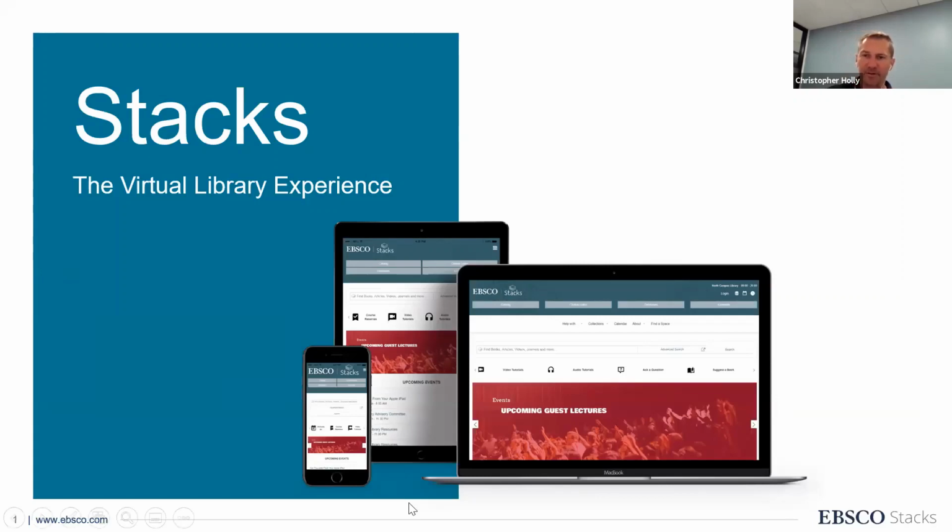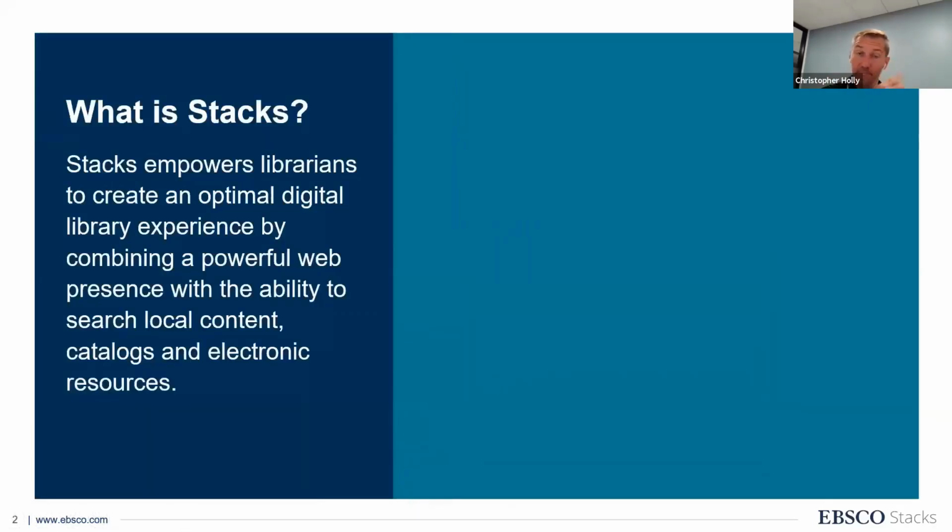So what is Stacks? I want to make sure we're all clear on what we're talking about as far as Stacks. It's an empowerment tool. You could think of it that way. But it really is a great way to provide an optimal digital library experience for your users. It's essentially a management system. It's a way to create a new website.